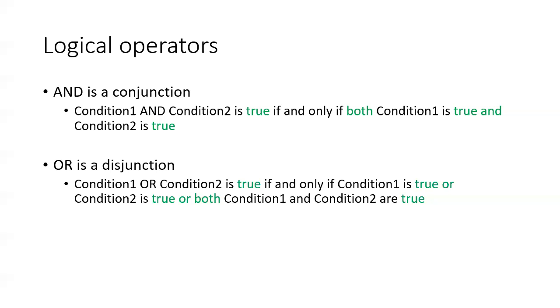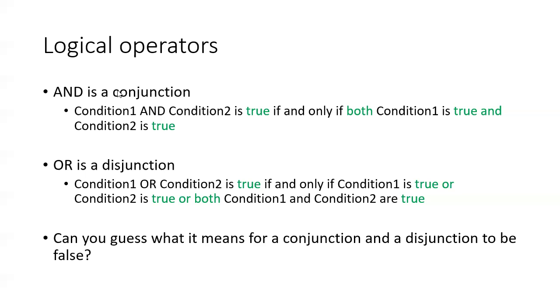Condition 1 or condition 2. This time we're putting them together with an or instead of an and. What that means is that condition 1 or condition 2 can be true if only one of them, or two of them, or three, or both of them are true, right? As opposed to the and one. The only way the and one could be true is if both of them are true. But this could be true if either one of them is true or if both of them are true. As long as one of them is true, we get a true out of the or.